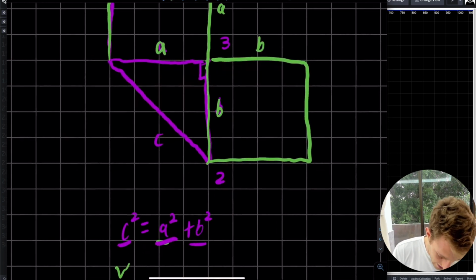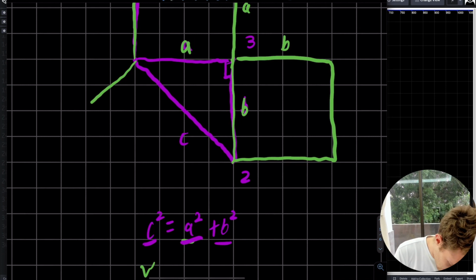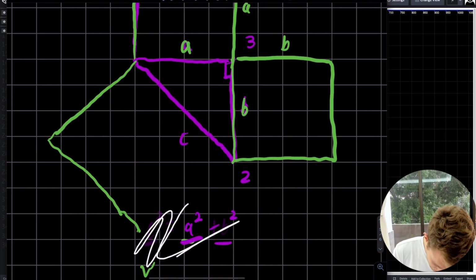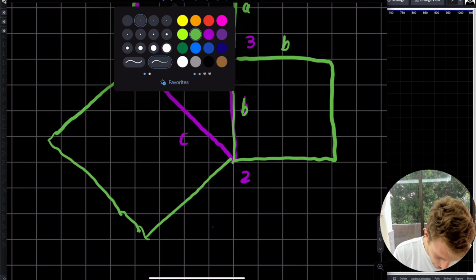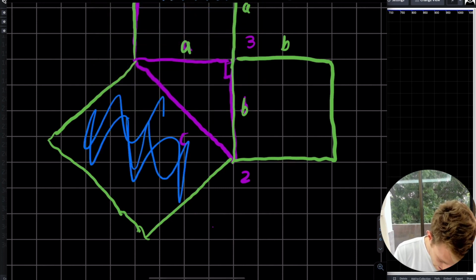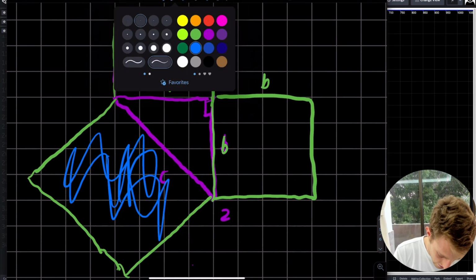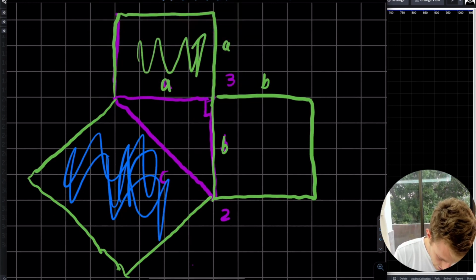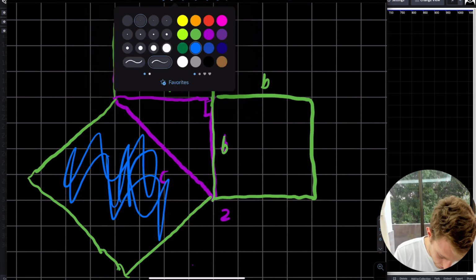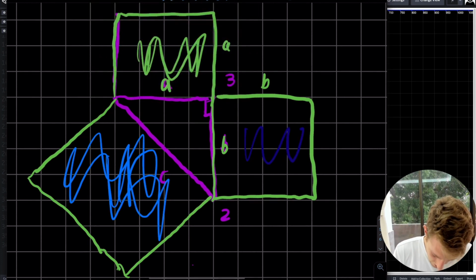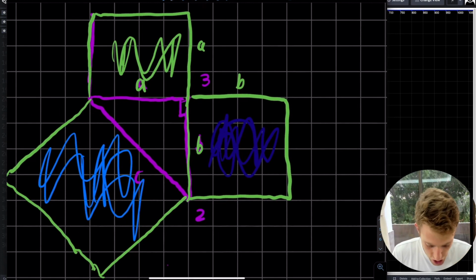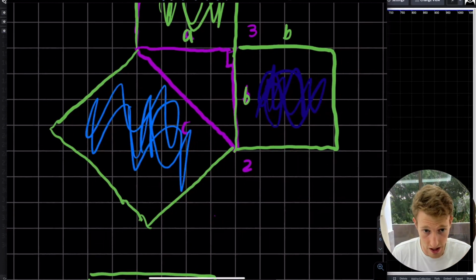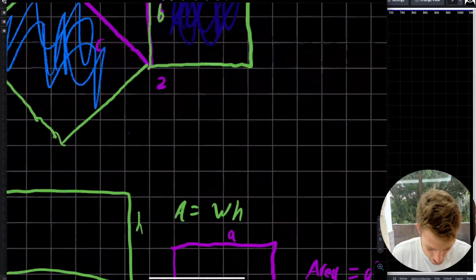Okay? What it's saying is then the area of the square on top of C, as I go over everything, make a bit more space. The area of that, this area over here, is equal to this area plus this area. Let's do a different color. That's really what we're saying. That's what c squared is equal to a squared plus b squared is saying. And so we should be able to visualize that using the squares. And that's what we're trying to do.